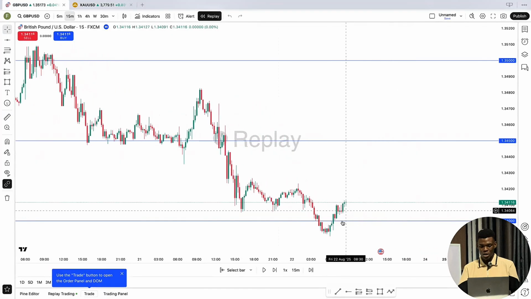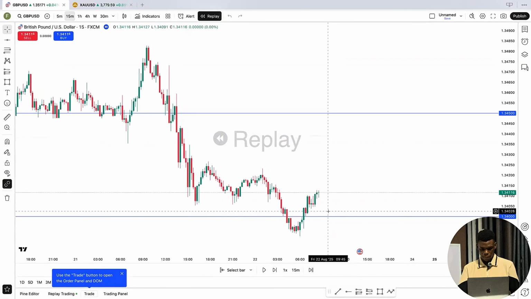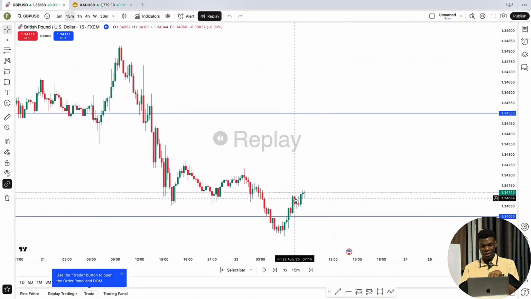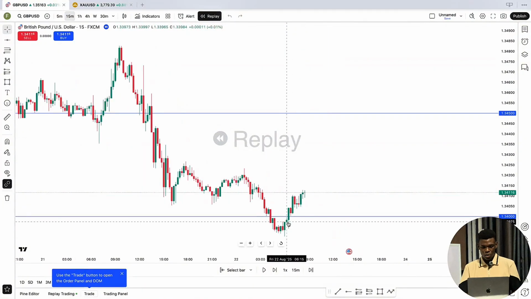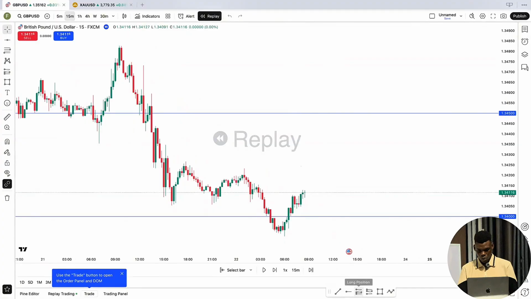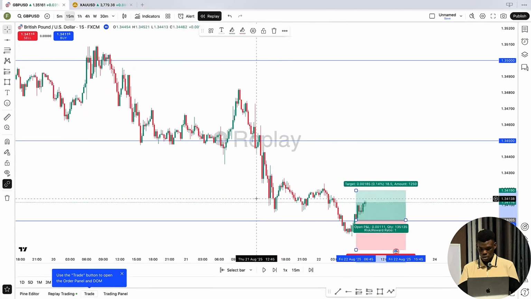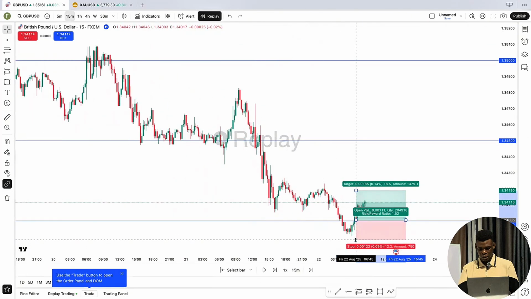So let's say we start with this one. You see, at this point, the market came to this psychological level, broke above here, and retested. I will prefer the retest. It has to retest it. So let's assume that we'll pick a trade on this retest for a buy. Then we'll put our stop loss like this below. This is even barely 12 pips.